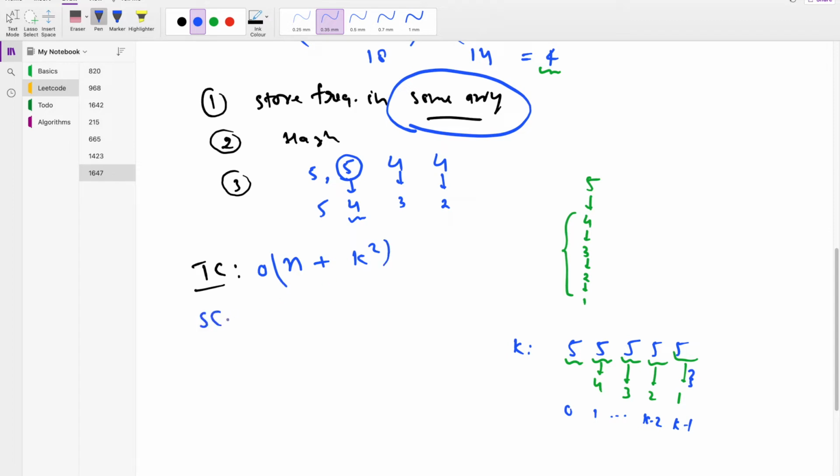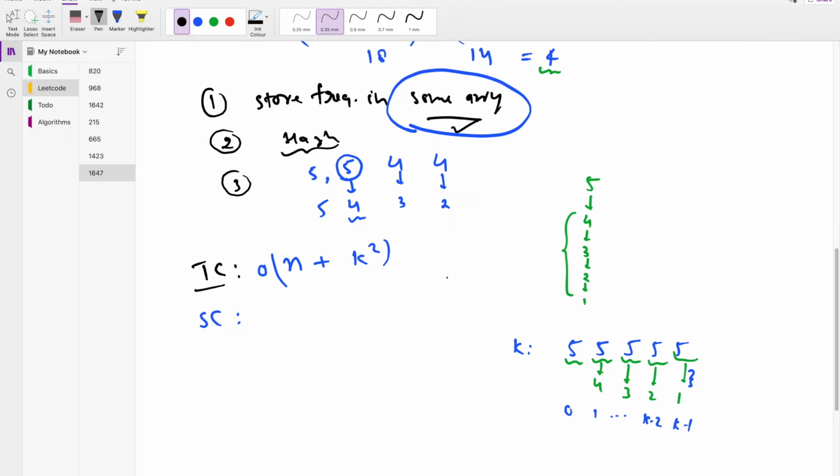Now think about the space complexity. What we are doing is creating a hash and this extra array. This extra array will be of size k, and this hash will also be of size k, because we are saving the numbers which will be in the hash. Basically the frequencies. Let's say k is the total unique numbers we have. Corresponding to each number we'll have some frequency. So what are the different frequencies which we have?